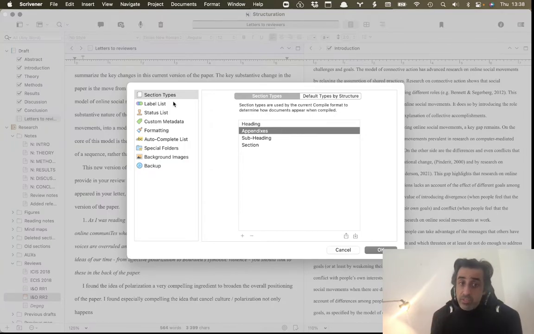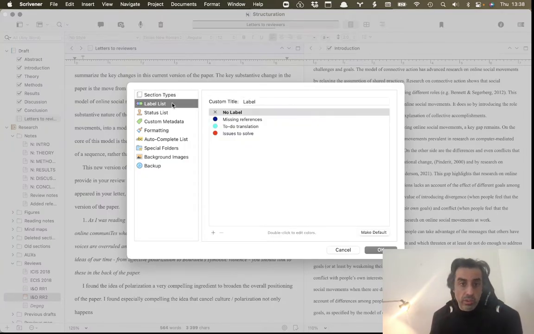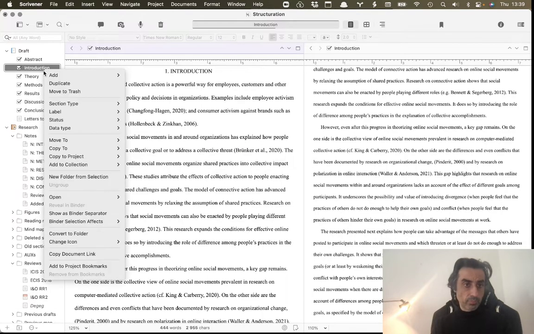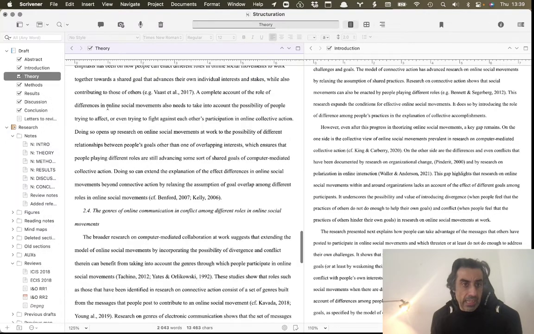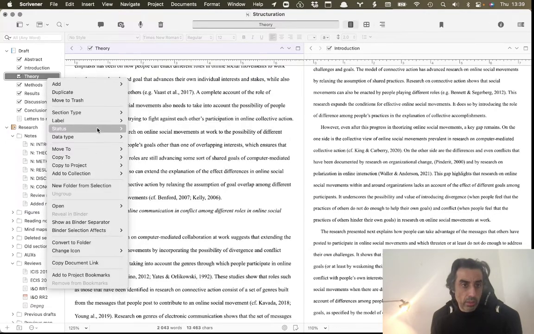Now, something that I do use is the label list. So labels are attributes for any document in your paper. So I could here add a label to the introduction, right? I can add a label to the theory, okay?